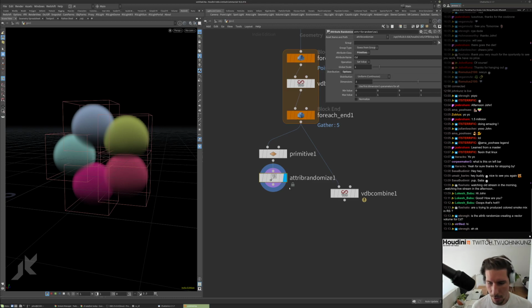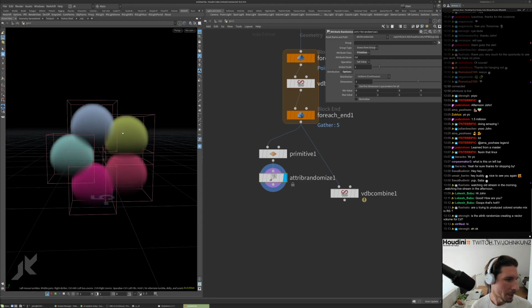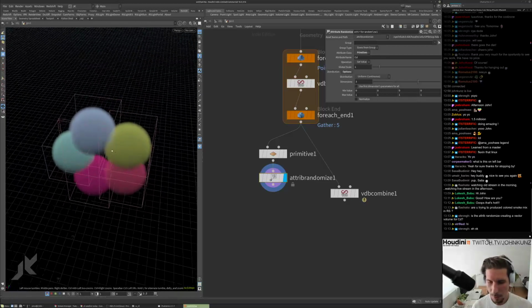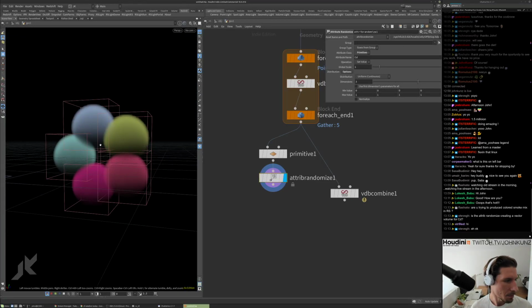So my plan here is to never create the vector Cd volume. I'm just going to create separate density fields or density grids, and using the shader, the color mixing will kind of happen in the shader. Like as they overlap, it will be more of an additive combination. See what happens. See how it works out.